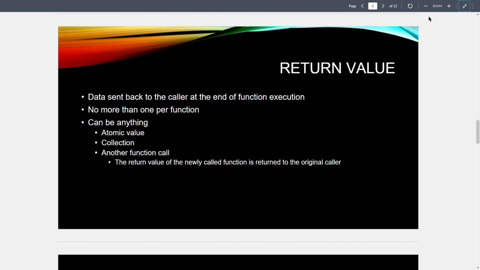Most languages only allow for one return value. If you want to return more than one thing, then you would have to create some kind of collection type, or some other more complex piece of data to send back as a return value. Some languages do allow for multiple return values. Python ain't one of them. You're going to need to figure out how to get everything you need to send back in one variable.